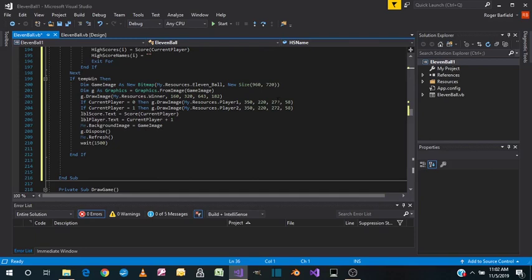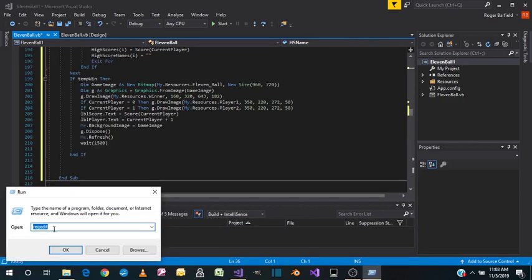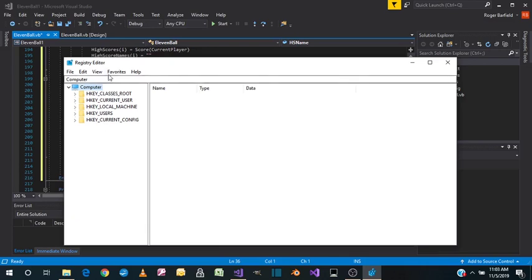So let me show you how you can get to it. To start with, on your Windows, right click it, say run, and type in regedit, REGEDIT, and hit OK. Then say yes, and you're actually looking at the system's registry. These right over here are the main categories. I believe they call them hives.